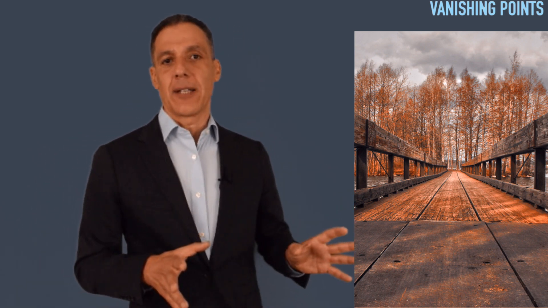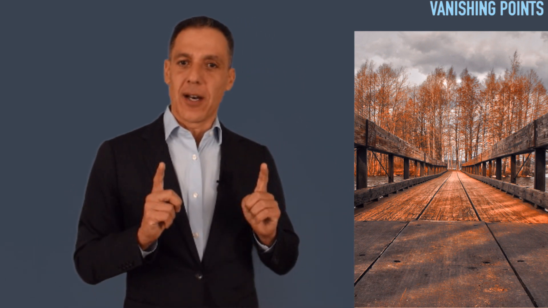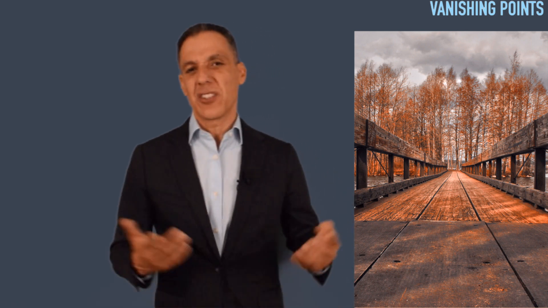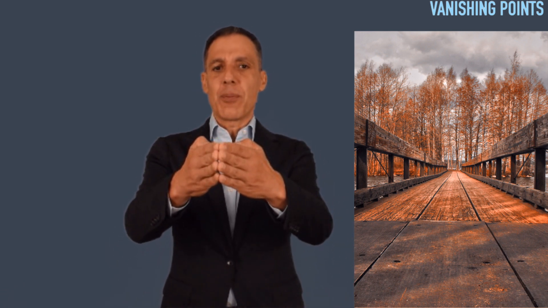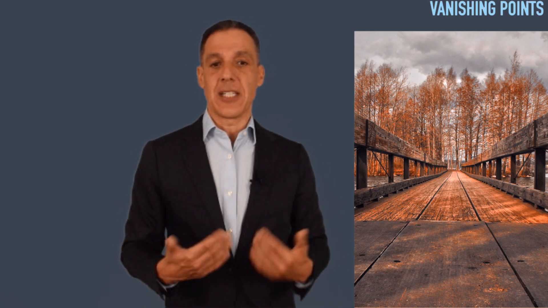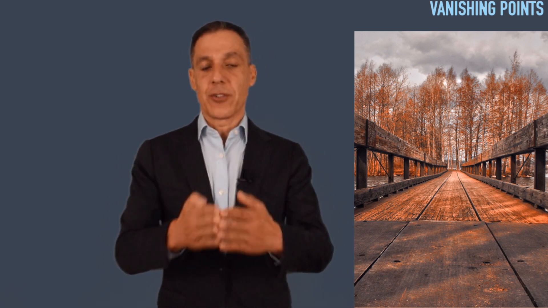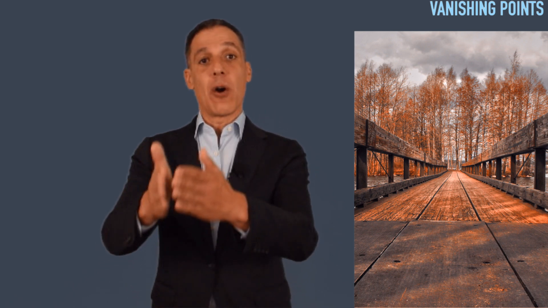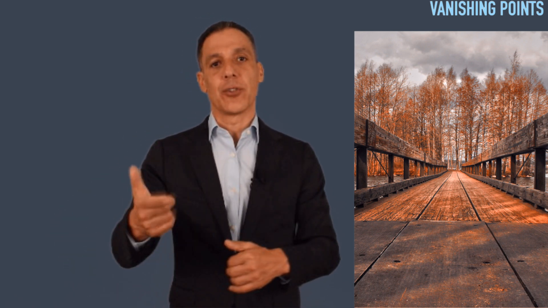Whether you're familiar with the formal concept of vanishing points in projective geometry or not, you're familiar with the intuition. Looking at a photo standing on a bridge on a beautiful fall day, the slats on the bridge — which are almost certainly parallel in the physical three-dimensional world — seem to converge to a point. As we go further down the bridge, it seems to narrow, but obviously in the 3D world that bridge is not narrowing. Artists have known about this for hundreds of years, giving us a sense of depth by exploiting projective geometry. Similarly, railroad tracks recede and appear to converge, though they do not converge in the 3D world.